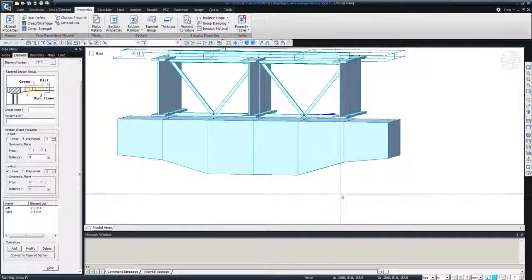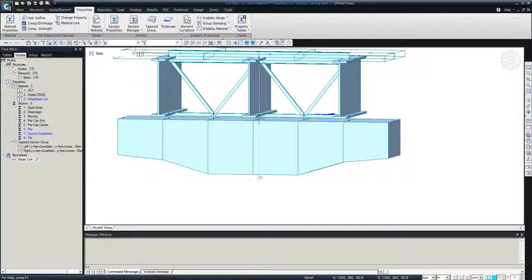All right, so now to model the pier, doing exactly the same thing, because the pier starts from the bottom of this pier cap. I need to create additional nodes right at the bottom of that and then connect them with rigid links. So this is just for more accuracy and for modeling it exactly as it is in real life.